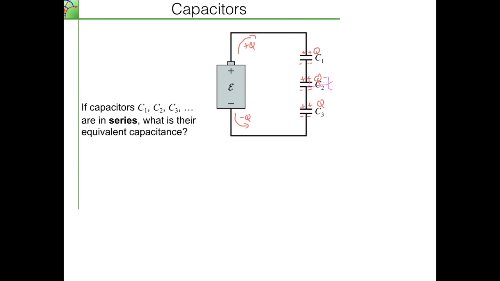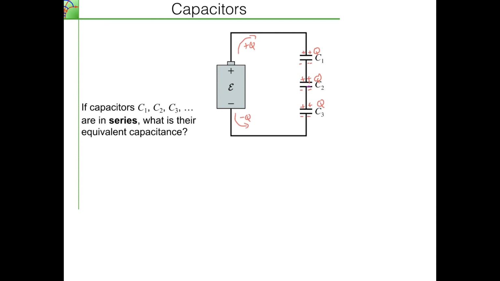The minus Q here all goes here, so this will also be charged minus Q, and this will pull down plus Q here, which will pull it from there, and so on. So the charge on all 3 of them is going to be Q. Once again, it's because plus Q all ends up on the top side, and the minus Q all ends up on the bottom side of this one. So this one wants to be canceled out, so it's going to pull plus Q so that they have equal and opposite charges. This plus Q pulls minus Q up, and it pulls it from here, so this becomes plus Q. So the charge on each capacitor ends up being the same.